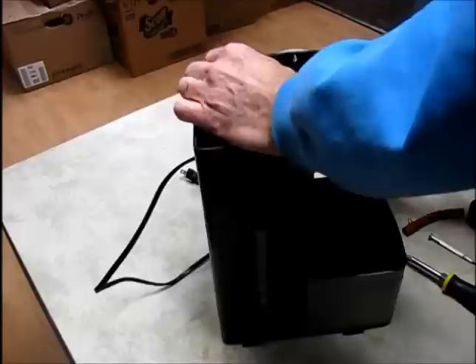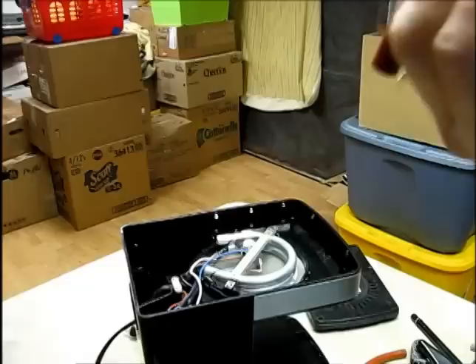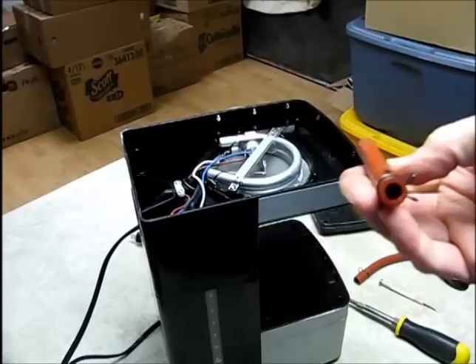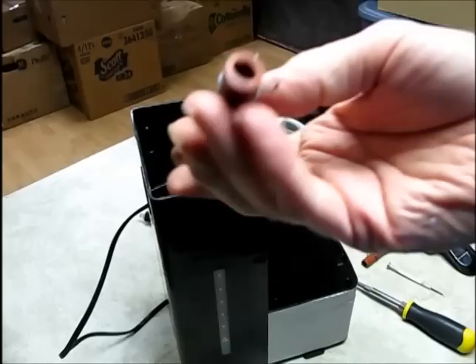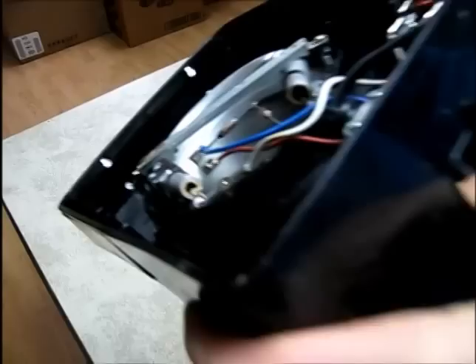Now the cold water one. Once I get underneath it — there it is. It's a check valve, basically, so the cold water can drop in but can't get pushed back out. They want the water to go in one direction as it heats up and expands, and that's from the hot end. We'll test this out running under a faucet and make sure it's working — water flows through in one direction. There's a fair amount of buildup inside this hot water heater, basically.